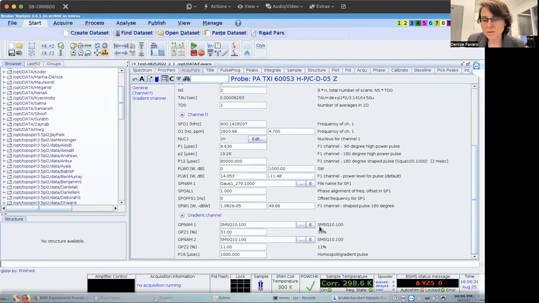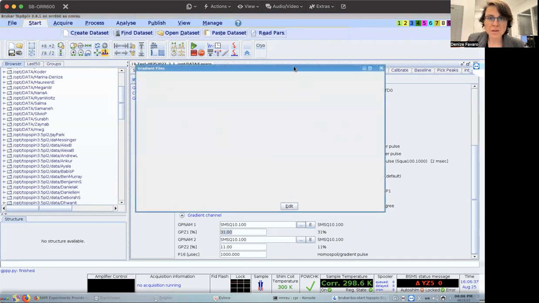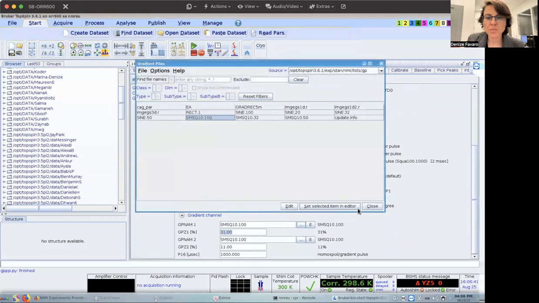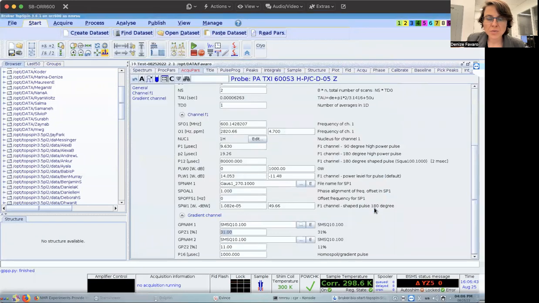If you don't, you can type these values here and choose the gradient file right here. But I don't have the pulses correct here, so I can just type getprosol. But remember, if I type getprosol, it's going to override my correct pulse that I calibrated. I can either calibrate the pulse again, or I can just use getprosol.